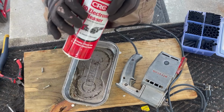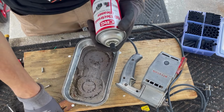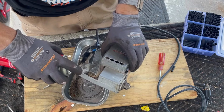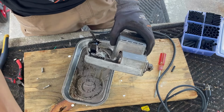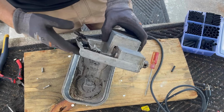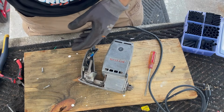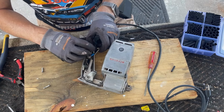Okay, to clean the switch, I'm going to use CRC electrical parts cleaner. It's good stuff. Just be sure before you apply power to this. It dries pretty quick, but just kind of be sure. What I do is I look in here at the runoff, and when that's fully dry, I know I'm pretty safe to go here.